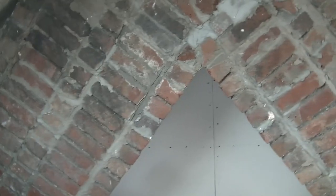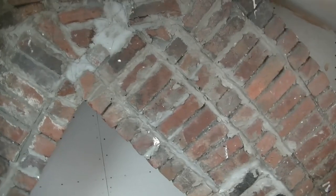So with old masonry like this, especially from the Victorian era, you're going to be dealing with a lot of the old black lime mortar, so there's going to be a lot of loose debris and dust on the wall. So the first thing you need to do is give this a good clean. Now if you're outdoors, you can do this by giving it a good scrub with a brush, and then you're going to need to give it a good wet down.